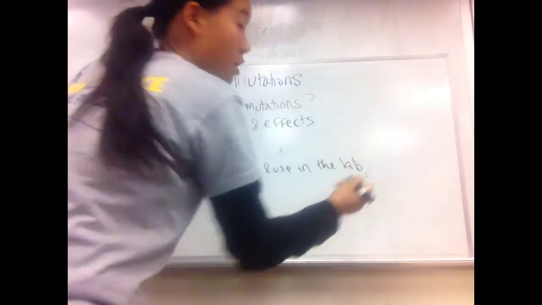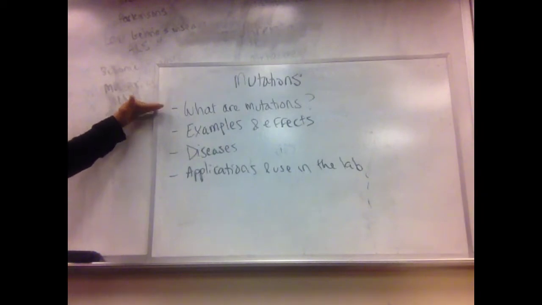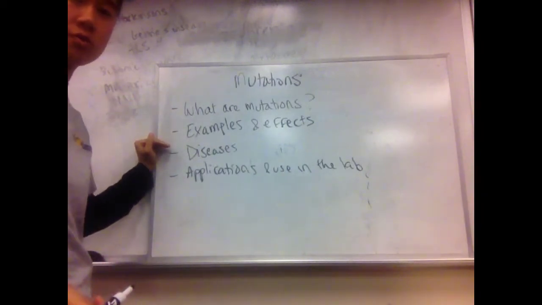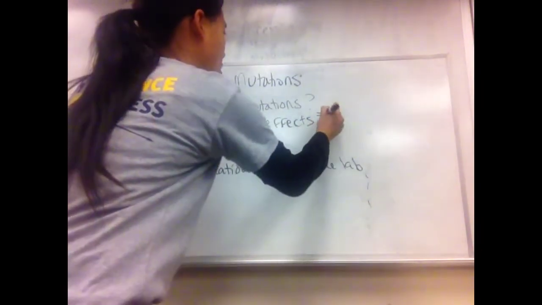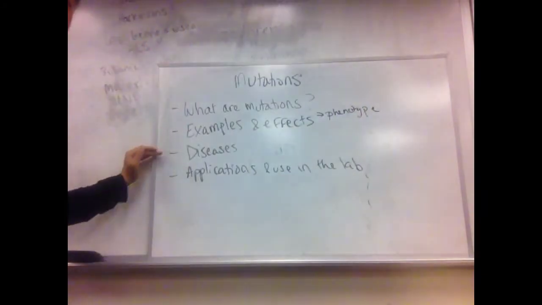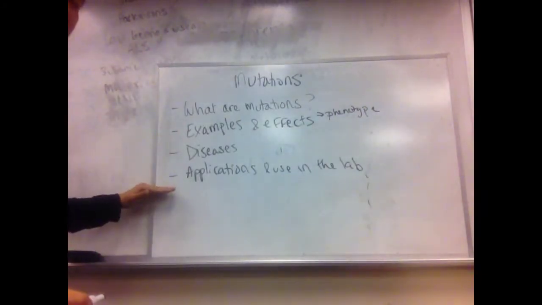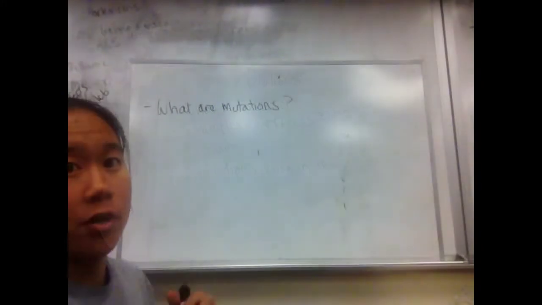So by the end of today, you should be able to know what mutations are, a definition of them, some examples of them in terms of how they affect your DNA, and their effects on the phenotype. What are some examples of diseases that are caused by mutations, and applications and uses in the lab? And so that's what we'll cover today. All right, so we'll start with our first question.